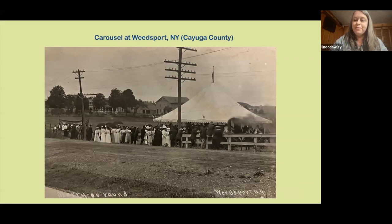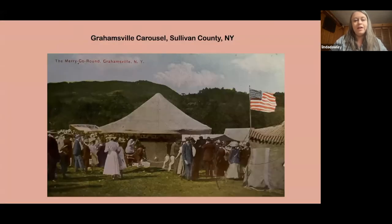You can't really see the carousel very well, but I could identify it from the steam engine as an early carousel. Look at the line of people — it's really neat to think of that time when people would get dressed up just to go see a carousel. It was a big event. This next carousel is listed as a merry-go-round in Grahamsville, New York, in Sullivan County. It looks like there's a lion and some horses — it appears to be some kind of carnival.